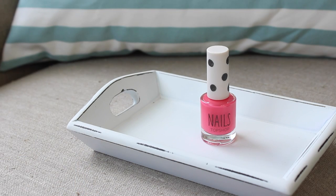Next up is Topshop Nails and this colour is called Skip — it's a pretty pink. I don't wear pink on my nails that often but this one is really pretty. It's girly without being too little-girly; it's kind of a lipstick pink, actually a bit similar to my lipstick today. I think this is really pretty and I love wearing this during the spring. If you're into pink nails I definitely recommend Topshop Skip.